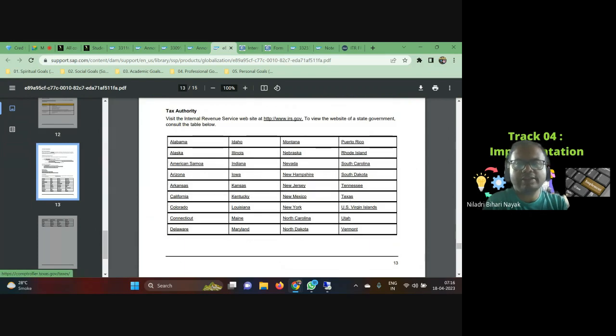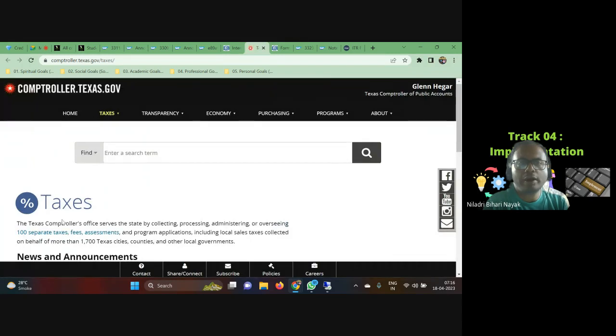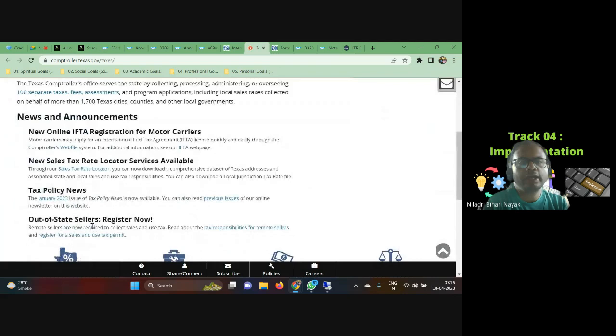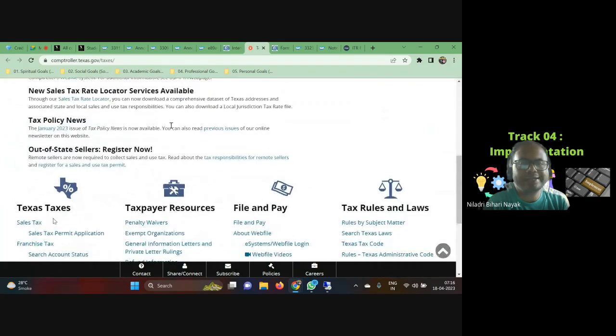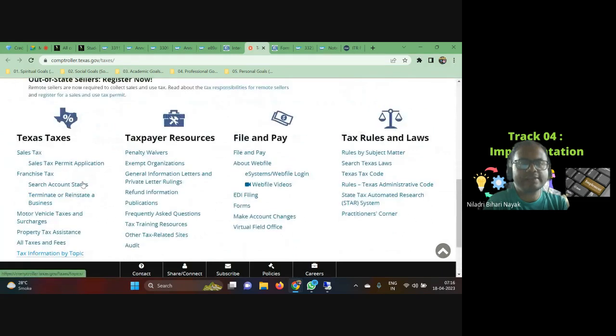This file is a very important one. If I select Texas here, it will take me to what the specific requirements are from a Texas point of view. You can also get that from your tax policy news, Texas-related taxes. What are the related taxes? What kind of taxes do they take? All the details.